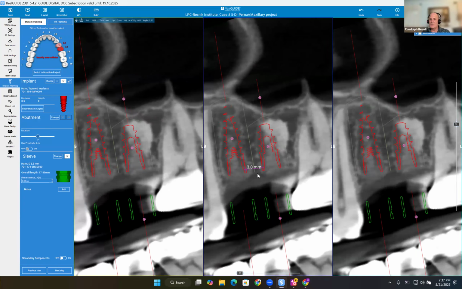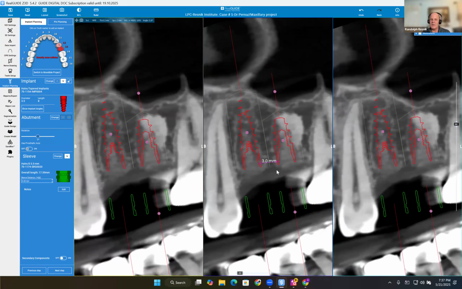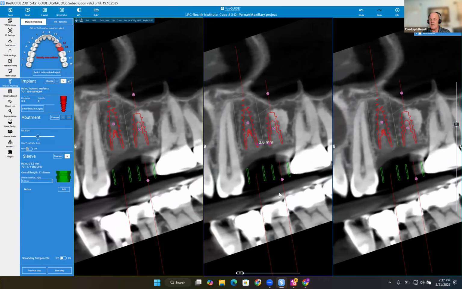So Doc, I would do this guided. This would be a slam dunk. Just remember, you're probably going to have to do a little enamel or porcelain plasty on that crown on number 14. But I think this will be pretty simple for you. Definitely. No problem. Awesome. Appreciate it, Doc. Thank you.